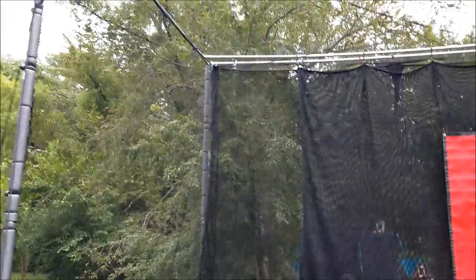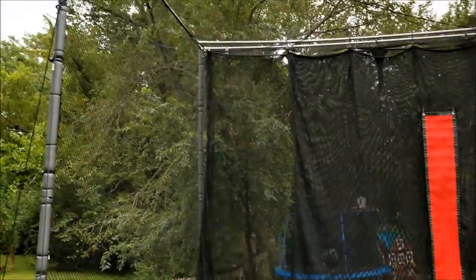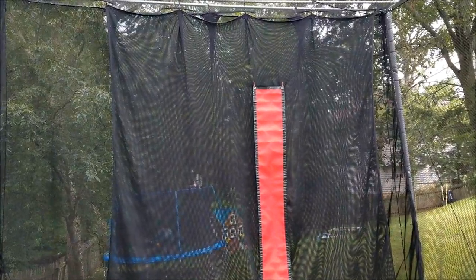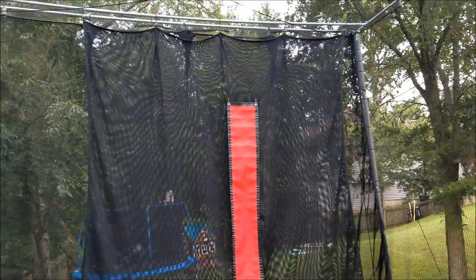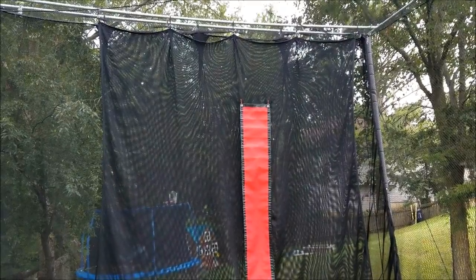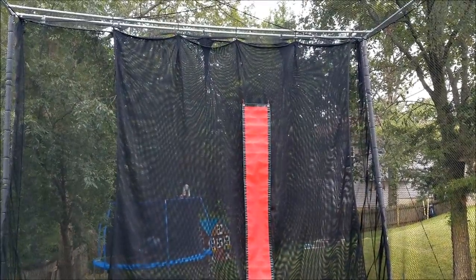The netting here is all-in-one. It's got a heavy-duty net on the sides and top and an archery netting on the back. That archery netting is extremely heavy-duty — I have no worries about a ball going through. I did, however, add an extra net that's just a hitting net and put it in front of the back net, just to take the brunt of the impact so I didn't have to worry about replacing the whole net if it ever wears out.